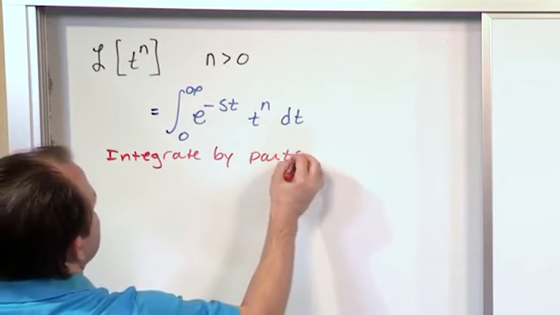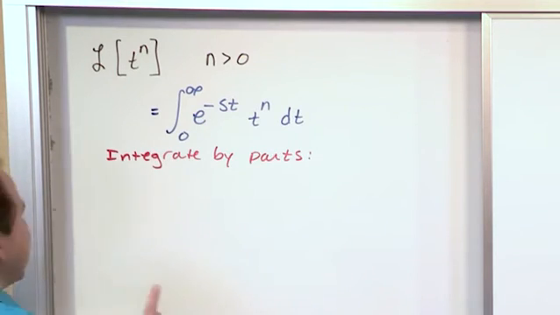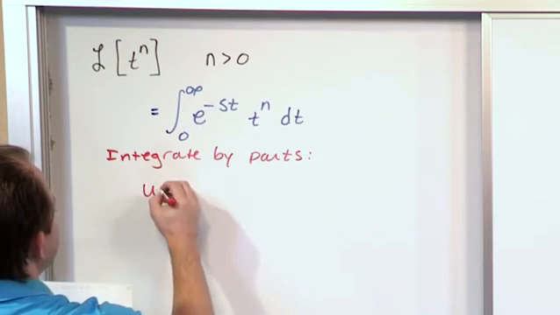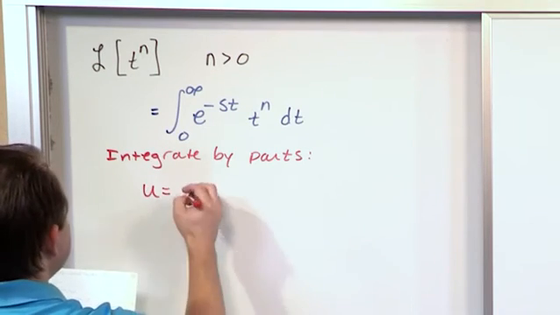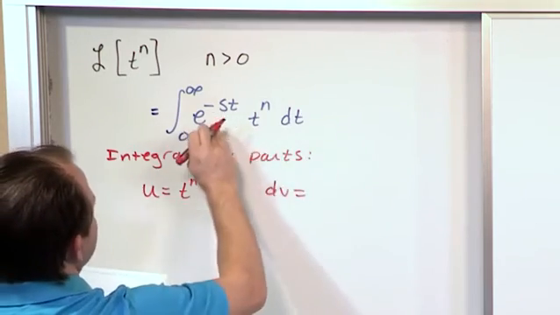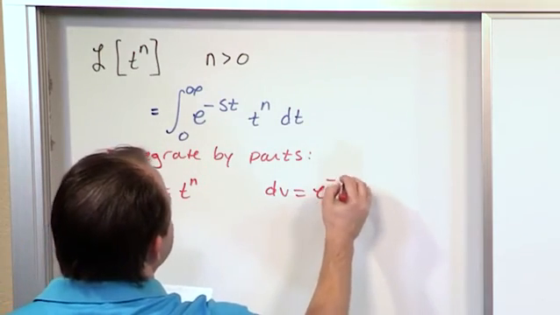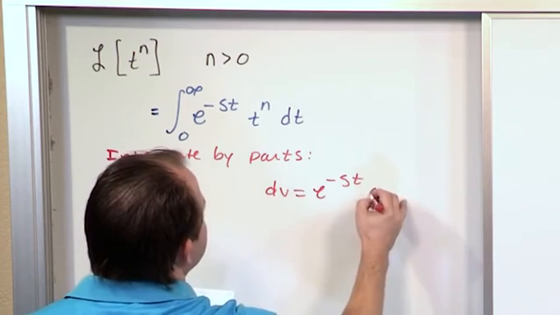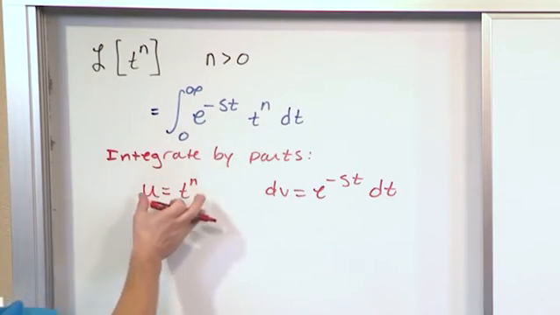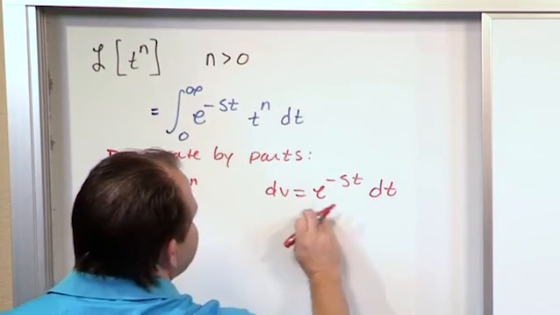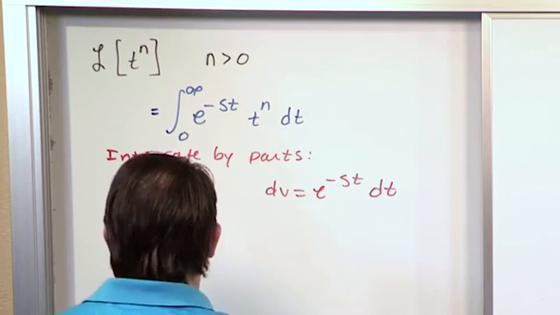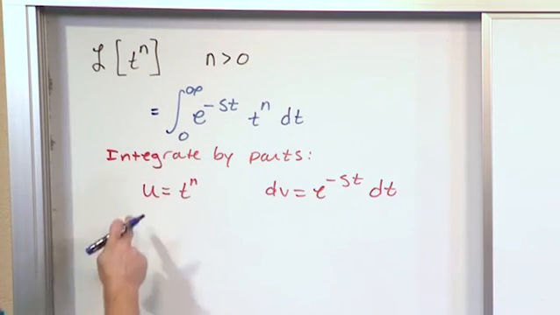And if it's been a while since you've done this, it's okay. I'll walk you through it. So basically, we need to define a u and a dv. So we're going to say u is equal to t to the power of n, dv is equal to everything else in this integral. So we have the exponential e to the minus st, and we have to carry that dt in. So what you do is you take one part of the integral, define it as u, take everything else, including the differential, and define it as dv, and then we're going to make a substitution. But before we can make a substitution, we have to take the derivative.